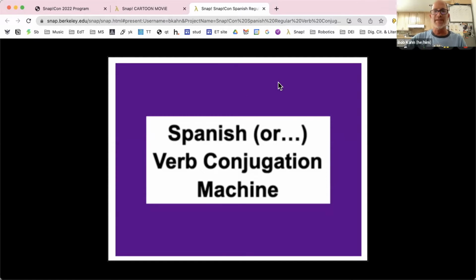So it could be Spanish, it could be French, it could be Latin. I mean, I think there's applications for just the English language and so forth. I'm going to kind of switch back and forth between different modes, like pretend I'm talking to my students, my 7th and 8th grade students, and then also putting on my explanation hat, where I'll be explaining to you how I did things.